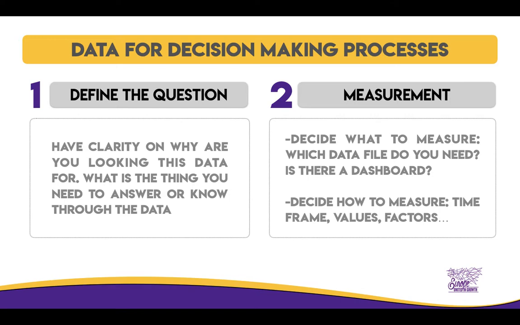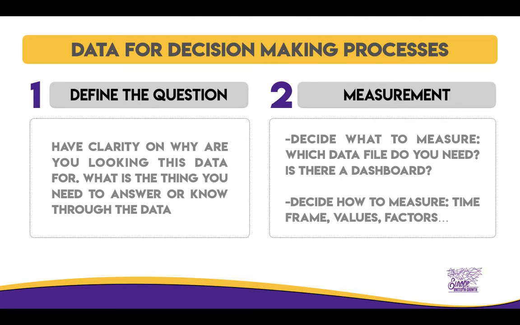Now, why are we doing all of this? Because it's very good to see the data, to get all the data, but we need to use the data for making decisions, right? So the first thing, I just wanted to give you some tips or steps to use data for decision-making processes. So the first thing is define the question. Make sure you understand what you want to find, what are you looking for, and why do you need to analyze all of this data? Why do you need to download the data files, and why are you doing this?